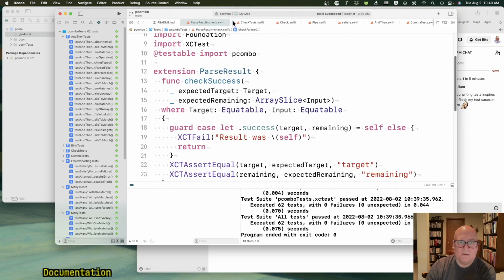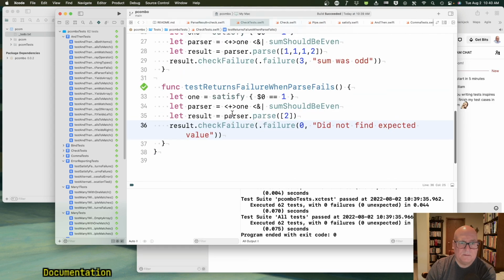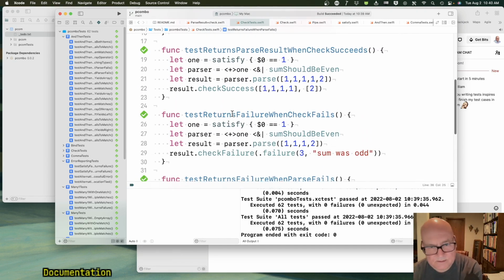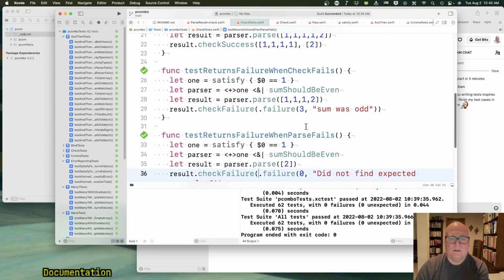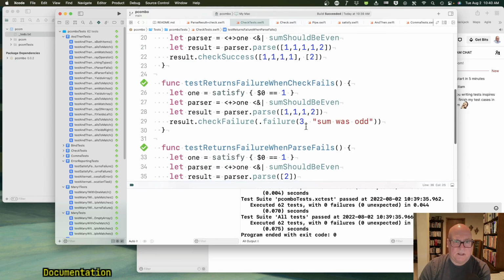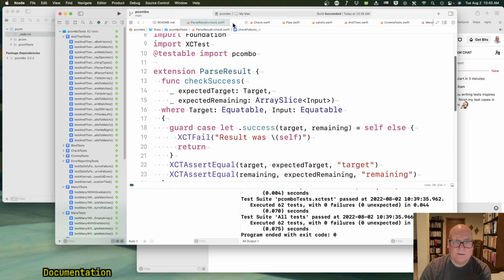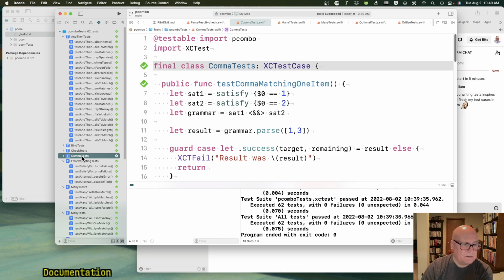That's okay. And the tests are relatively short and sweet. A lot of them cover the three cases that you end up with, which is fine. Oops. Comma tests.